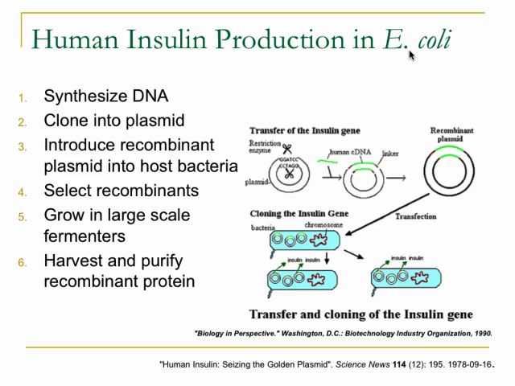So shortly after the first creation of recombinant DNA and the first creation of a transgenic organism in bacteria, scientists at a company called Genentech, the first biotechnology company, thought of a way that they might be able to produce insulin, human insulin, rather than animal insulin, which wouldn't create these problems of allergic reactions, in bacteria, in a transgenic organism.